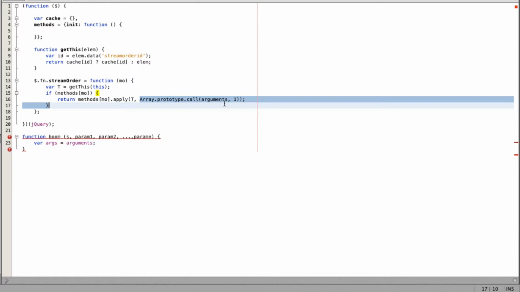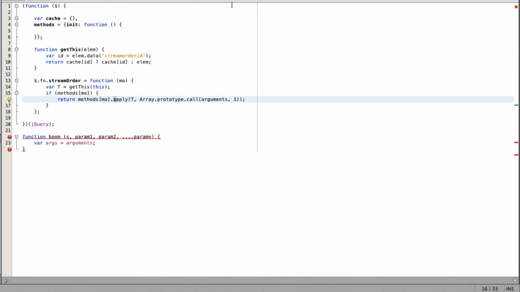What I've done here, however, is I've converted it from an object into an array. What this means is that I can apply it to the name of the function. Let me try and explain this better. Apply says call this function and pass it these parameters, but these parameters are going to be in an array. The first parameter says call this function, but I want this object to be what I'm going to set as parameter 1.